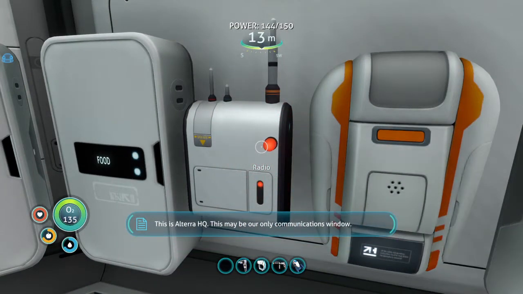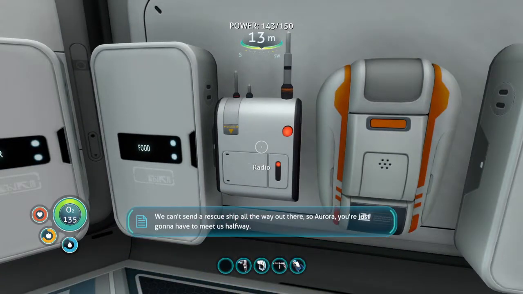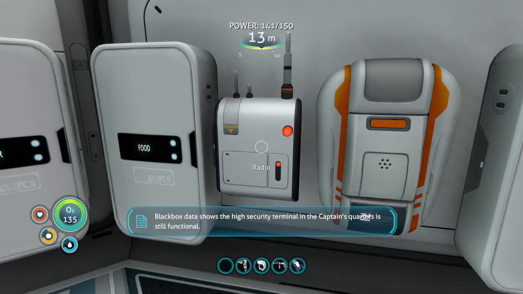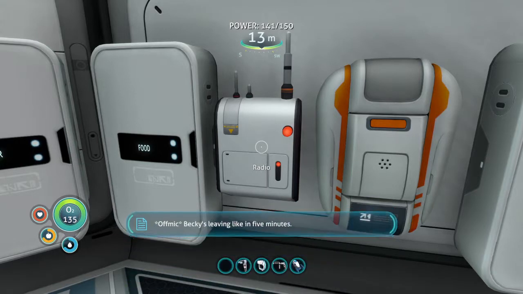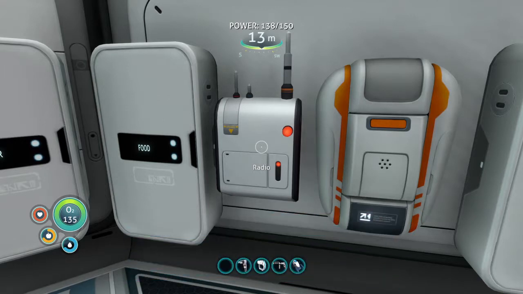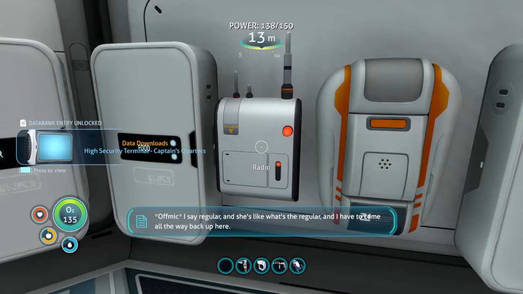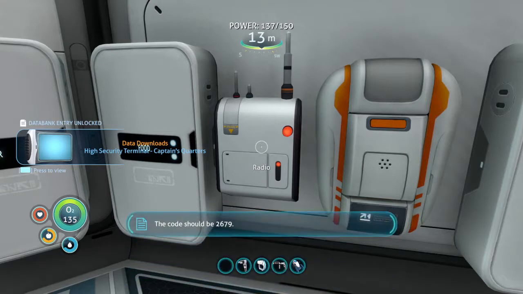This is Altera HQ. This may be your only communications window. We can't send a rescue ship all the way out there, so Aurora, you're just gonna have to meet us halfway. We've uploaded blueprints to the ship's computer. We're doing a sandwich run, you in? Yeah, give me a second. Black box data shows the high security terminal in the captain's quarters is still functional. Becky's leaving like in 5 minutes. All right, well, tell Becky I'll just take the regular. The regular? Yeah, she'll know what I mean. The code should be... if she doesn't? Just tell her the regular, dude. Okay, if I say regular, she's like, what's the regular? I have to come all the way back up here. The code should be 2679. The regular's just a ham and cheese. Okay, would you just say ham and cheese?